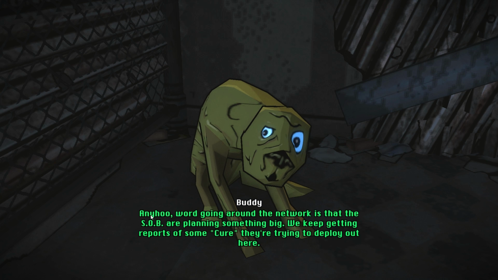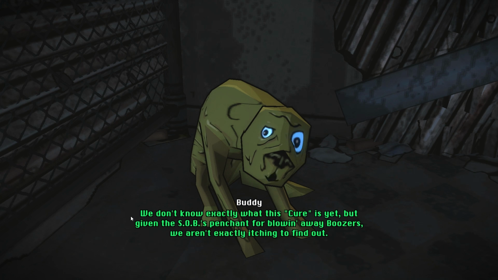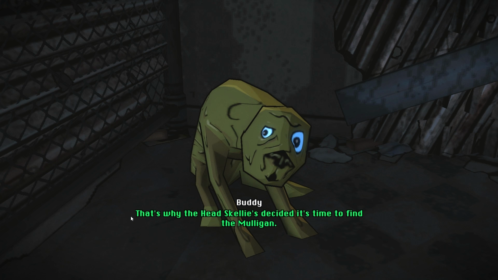Yeah, about that. Anywho, word going around the network is that the SOB are planning something big. We keep getting reports of some cure they're trying to deploy out here. We don't know exactly what this cure is yet, but given the SOB's penchant for blowing away boozers, we aren't exactly itching to find out. That's why the head Skellies decided it's time to find the Mulligan.